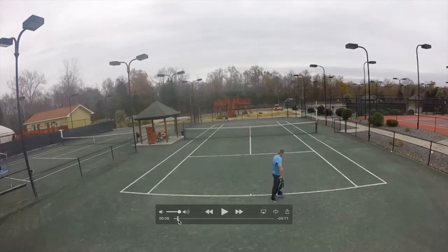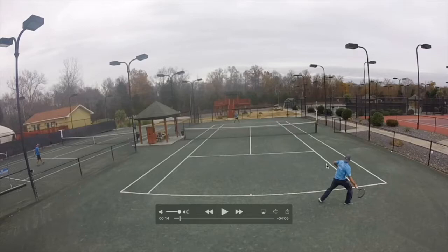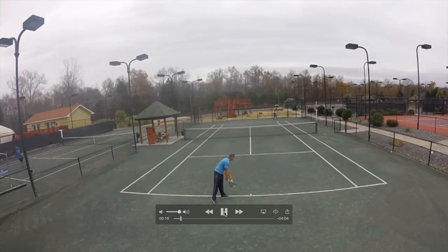We see that this is a poor shot selection from my opponent. He serves to the tee with a good first serve, and I decided to return with an inside-out backhand, making him hit out of balance. Once he is in position he has two options: hit down the line to the open spot, or hit crosscourt right to me. If he hits down the line and doesn't hit a winner, I'll take my backhand and make him run to the next corner. He decides to hit down the line but since he is out of balance, it's a risky shot and he misses it.